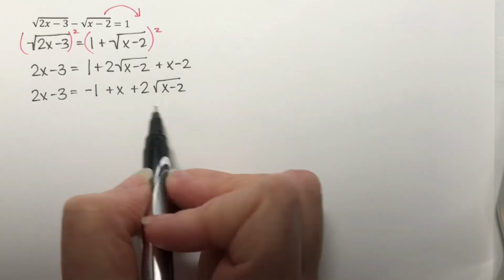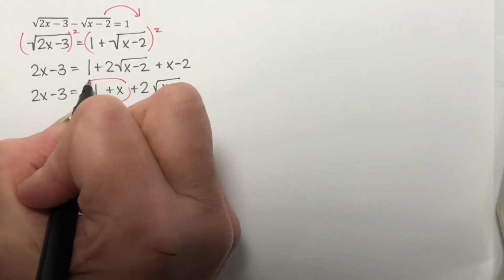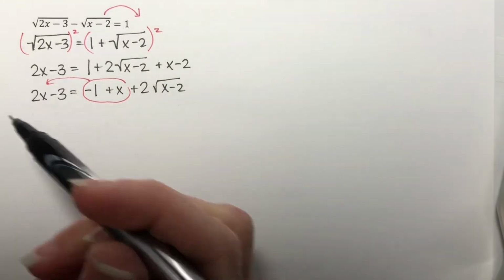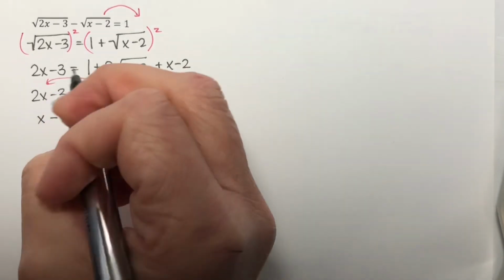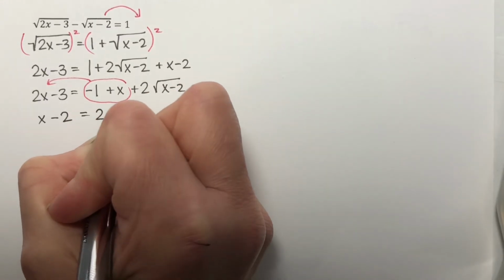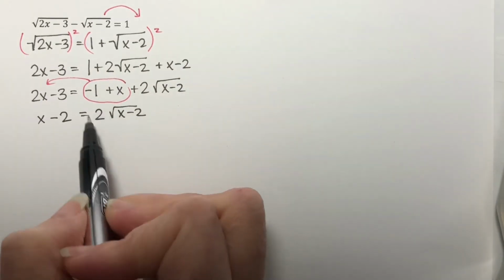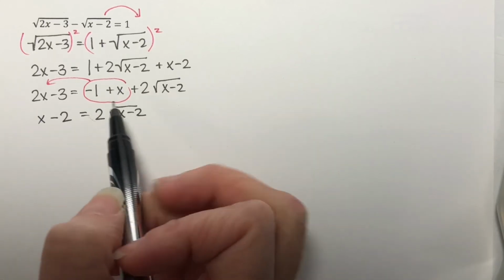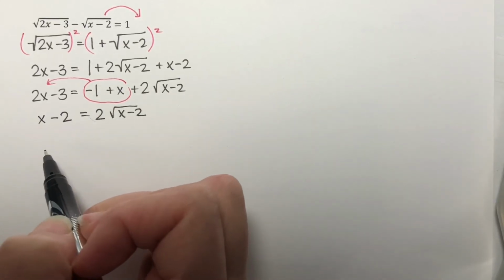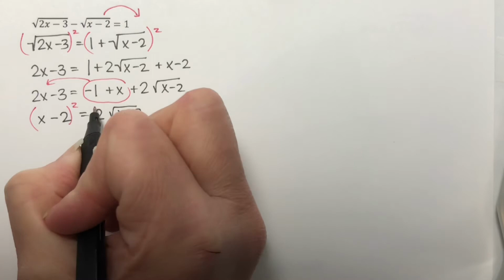Okay, so now I need to get this root term by itself. So I'm going to move both of these over to here. So when I subtract x from both sides, I get x here. Add 1 to both sides, I have x minus 2 is equal to 2 times the square root of x minus 2. On the previous problem, we had a 4 right here, and we were able to divide both sides by that, and we didn't end up with a fraction at all, and it was great. I am allowed to divide both sides by 2 right here, but I will end up with a fraction over here. So what most people do is we go ahead and square both sides here.